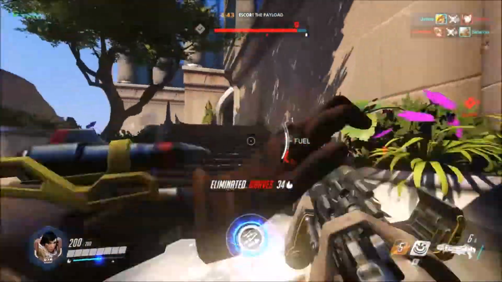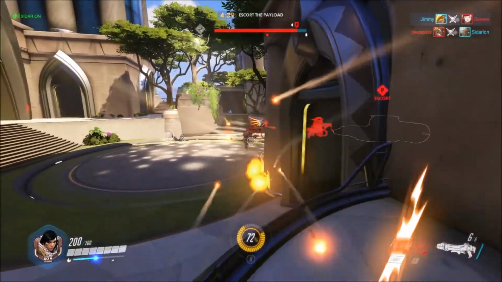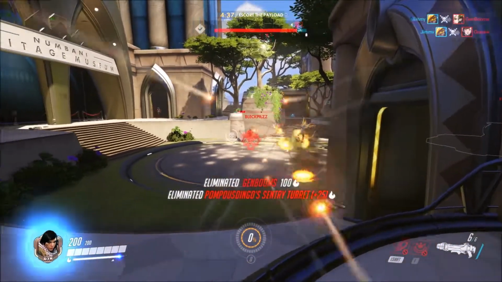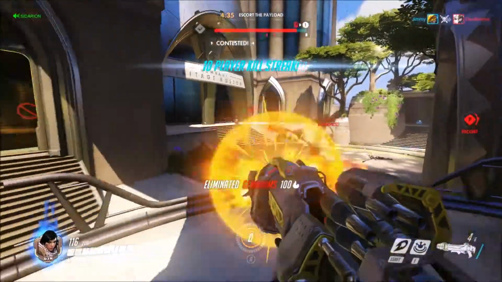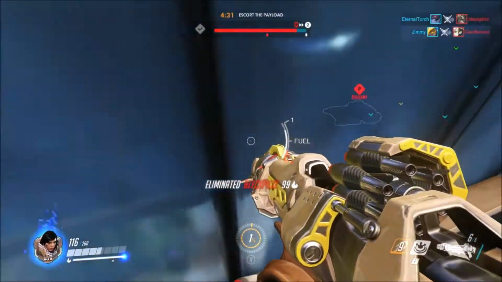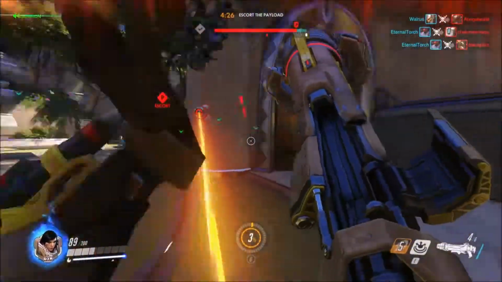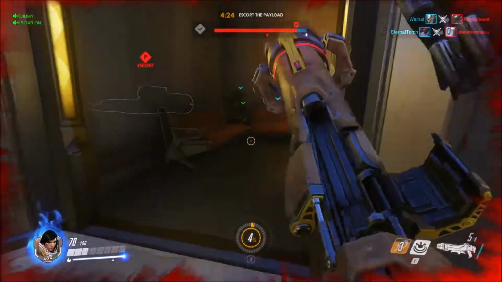But with Pharah's, it's like, okay, I'm casting my ultimate now. Here come the rockets. Okay, I got to hit you with rockets for a really long time to get some kills. I mean, you see there, I did not get all those kills when I had them all deadlocked in my sights. So for that reason, I think she's difficult to play, and I find her ultimate a little underwhelming.